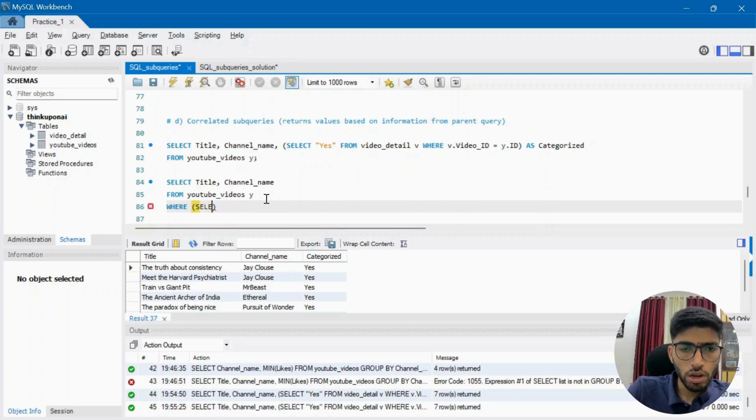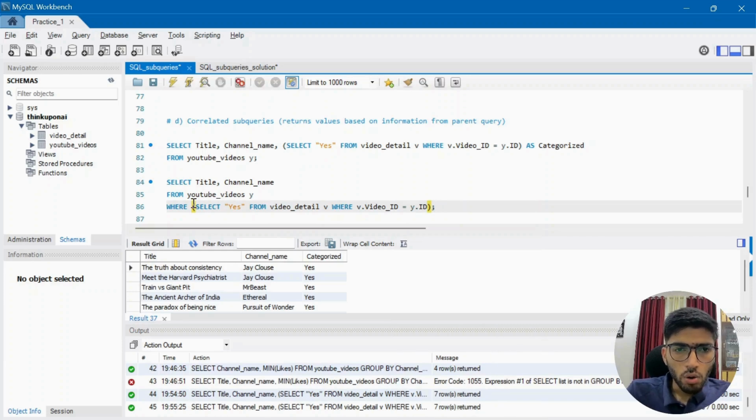The subquery that we have is the same, select something. Here I'll use 1. You can use even yes, that will not make any difference. Select yes from video detail where v dot video id equals y dot id.